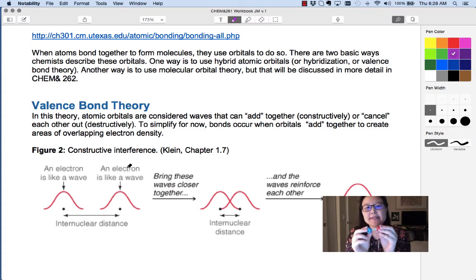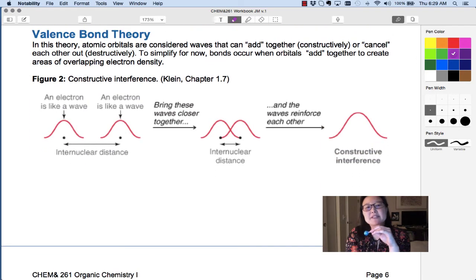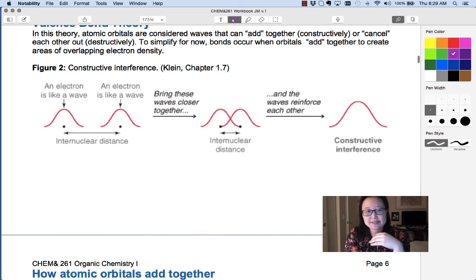One way to think about this is to remember that electrons are not just particles but also waves, the wave-particle duality. Those waves can overlap with each other, and they can have a positive interaction, or constructive interference, where the two waves are in phase and sum up to a larger wave. That's a bonding interaction. You can also have destructive interference, where the two waves don't add together and cancel each other out to some degree.